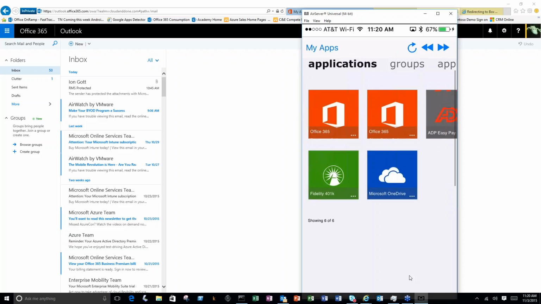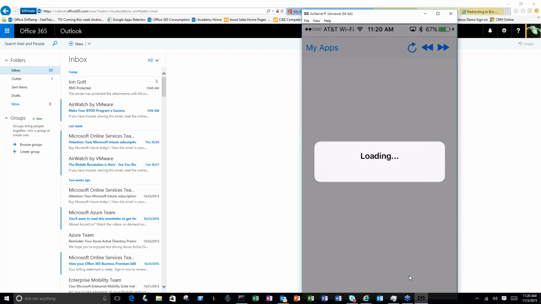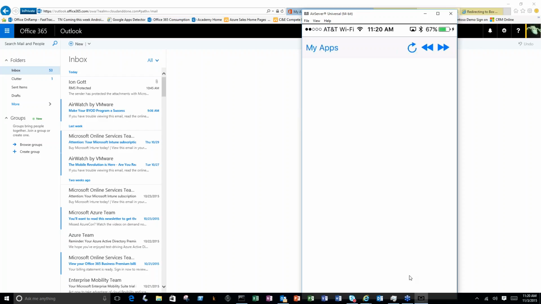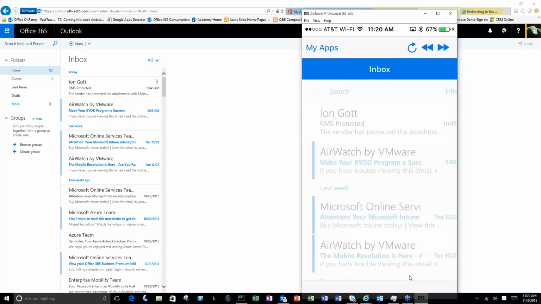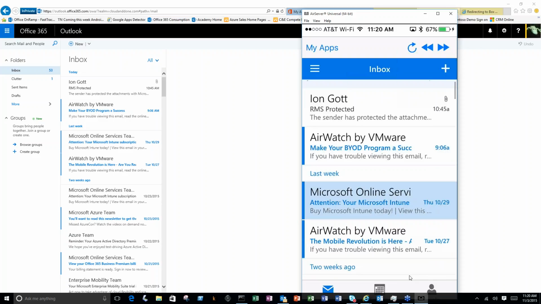But you can see here, same list of apps. These are web-enabled versions of these applications to work for a number of scenarios, or if you have full desktop or mobile device-based apps, obviously, those can integrate for single sign-on as well. You just might access them a little differently in terms of your shortcuts. So here I've gone right into the mobile Office 365 experience on the device, right from my Apps portal.